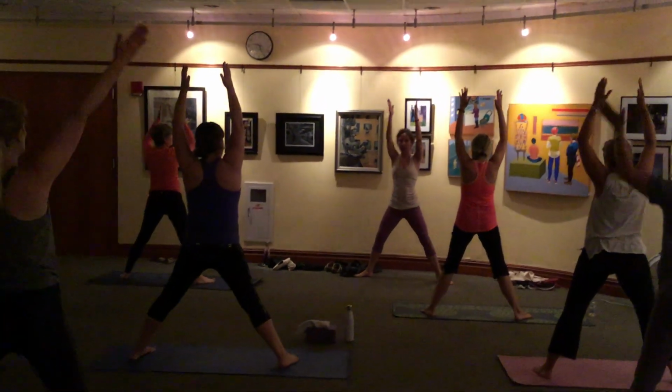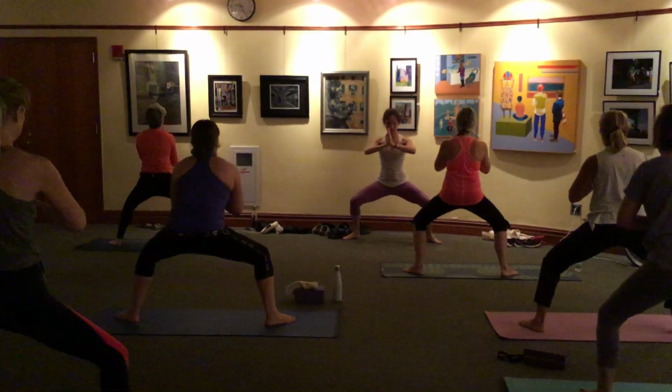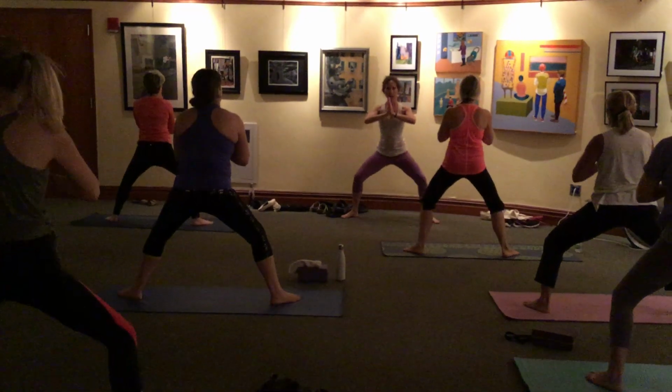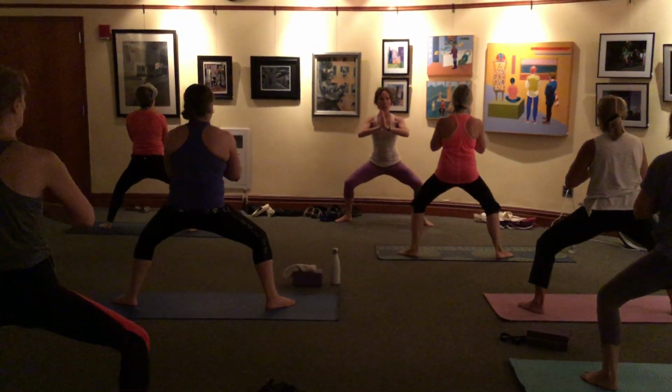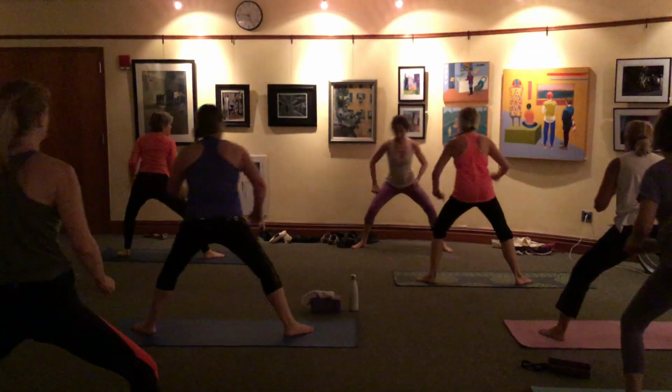Center, turn your toes out. Exhale, lower down. Hold and pause. 8, 7, 6, 5, 4, 3. Let's work on those triceps with a lunge. Kick it back, kick it back.